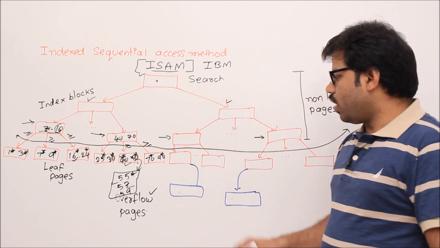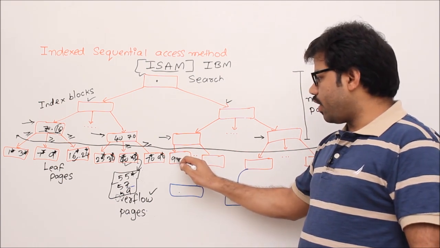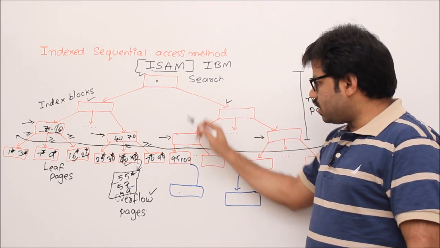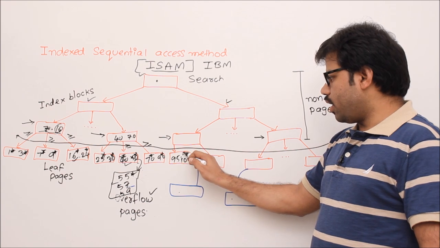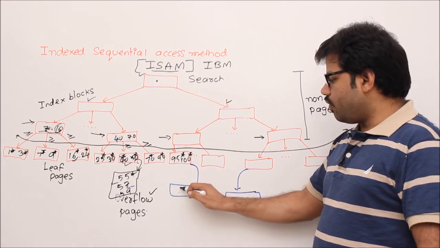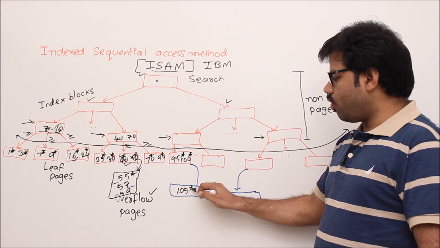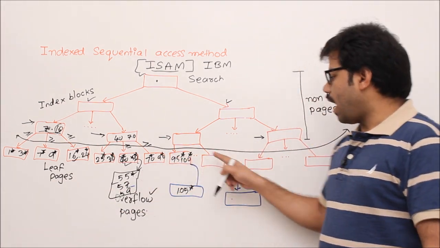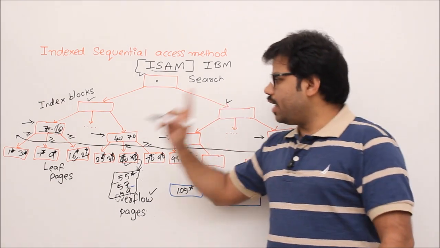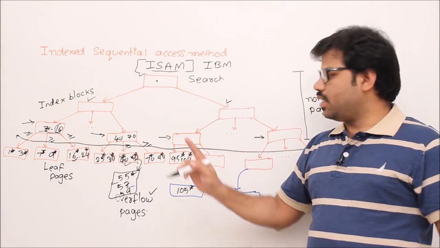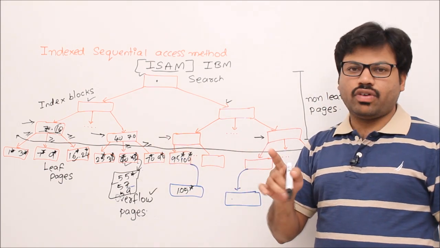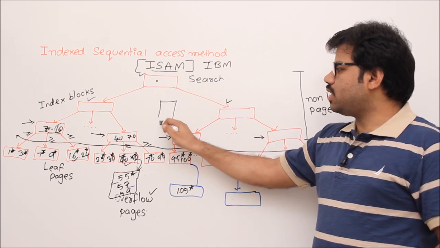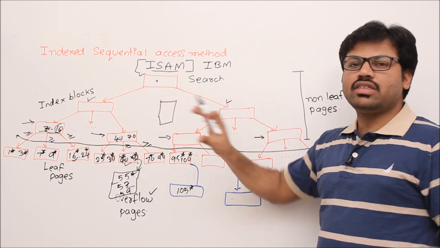Example, let's say one more element comes. Example, here you have 95 comma 100. If 105 comes, probably your search ends here, but you don't get 105, then we create a new entry in the overflow page. In that way, overflow pages will be useful, but we never add data to your leaf pages, and leaf pages are always fixed and they will be decided by the number of records in your file. So initially, whatever file you have, based on that I fix this tree. That's why it is a static tree.